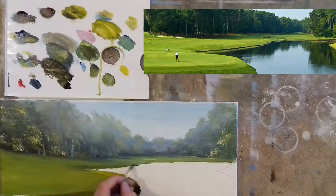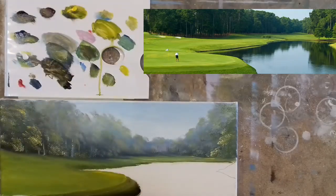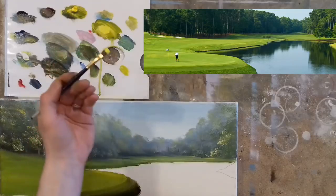And notice how I'm softening everything together as I paint these little things. I'm softening all the colours together very, very lightly. Now at this stage I'm going to clean my brush, and there's a very bright kind of greeny yellow just here and there. I want to try and capture that feeling of the sun kind of catching the green and capturing the fairway, let's say. So I'm going to take some cadmium yellow with this flat brush now, some cadmium yellow and a good dollop of white. So look, nice whitey yellow colour.